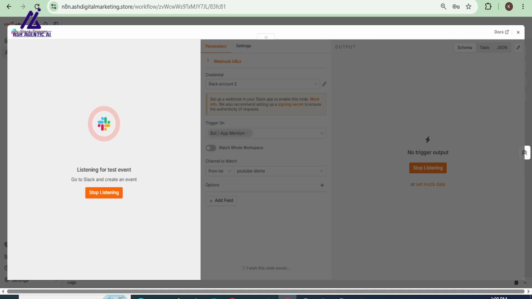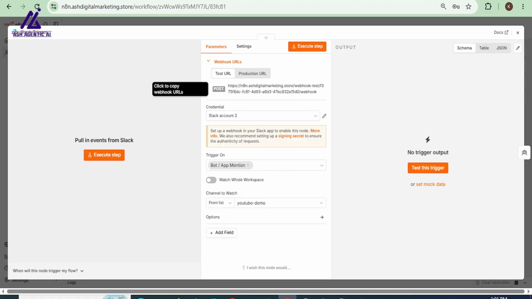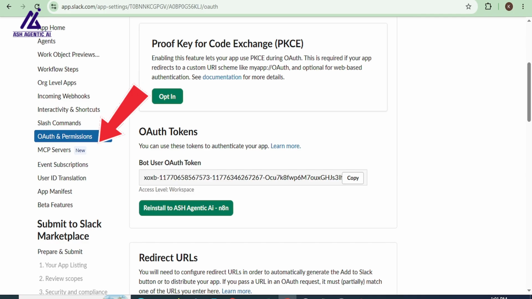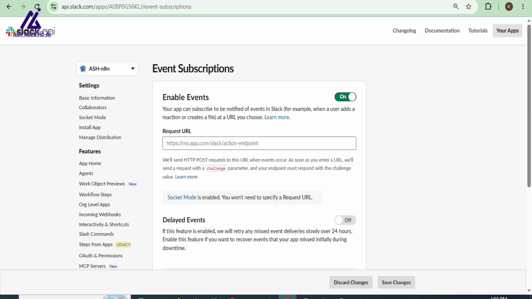It's not listening because one thing we have to add in Slack, which is the webhook URL. Click here, click on test URL, copy it and paste it in Slack in event subscriptions. Click on it, turn this toggle on and paste the webhook URL over here.